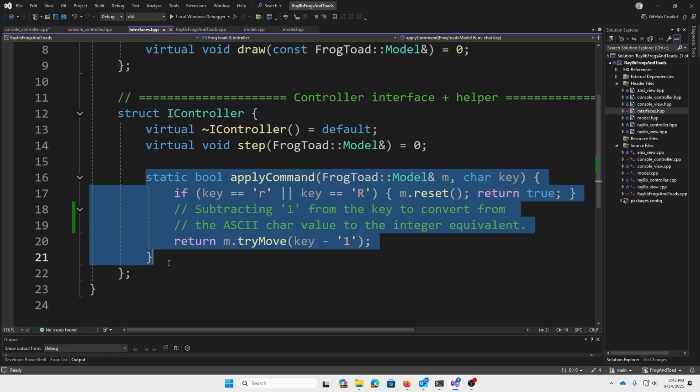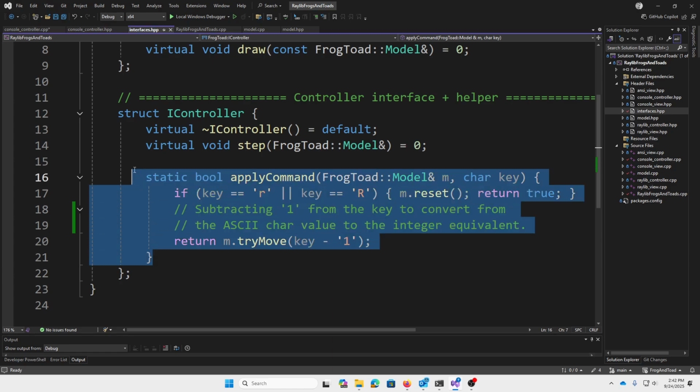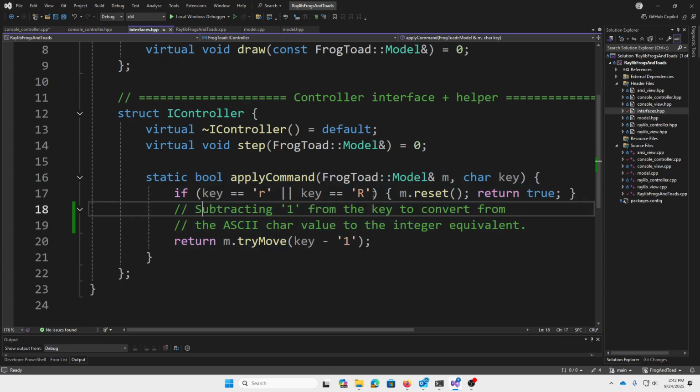And I'm not even 100% sure that this is something that should exist in the interface. I was trying to preserve a little bit of repetition, because almost all controllers for this game, I'm going to recommend when you do the Raylib implementation that you just do keyboard input to keep things simple.